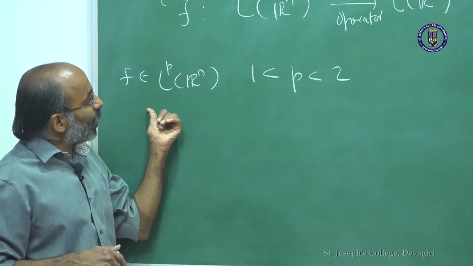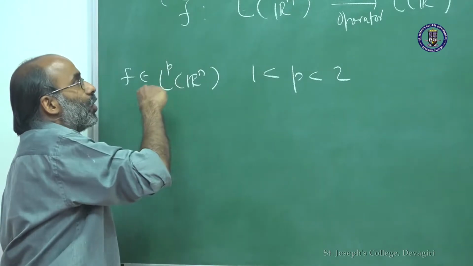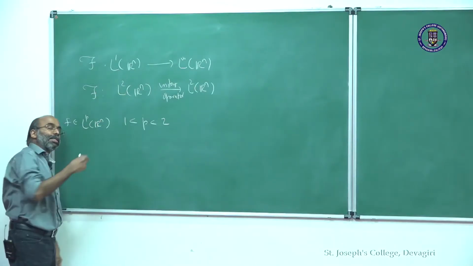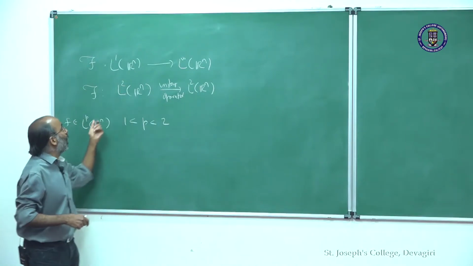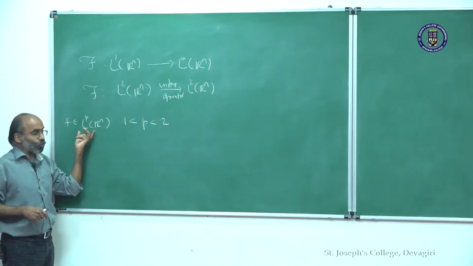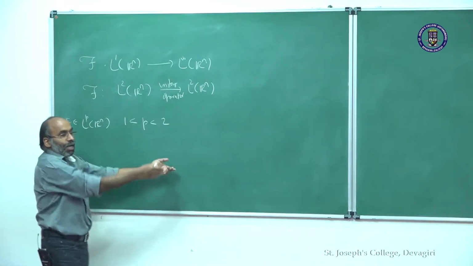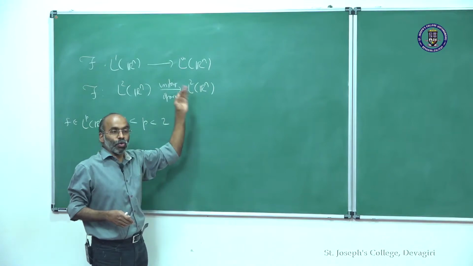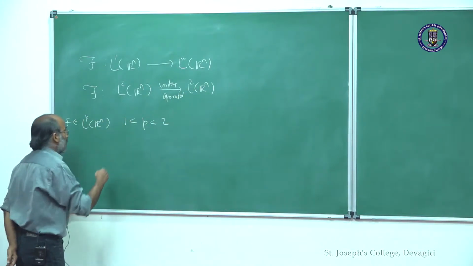Now, I take a function in LP where P is between 1 and 2, I can split it so that one piece is in L1, the other piece is in L2. Okay, I will write down what it is. Then this definition allows me to extend the Fourier transform to all LP. But then we also have to see where it lands, just like L infinity and L2, which LP does it go to. Okay. So, let us do the splitting first.